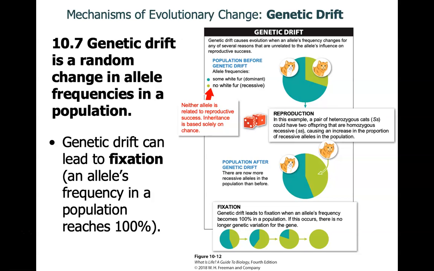So let's say that these two cats reproduce, and just by chance, you have more homozygous individuals without the white patch than you would expect, because remember, each of those events is independent of one another, and it depends on which sperm fertilizes which egg. So now, just by chance, you have more cats without the white patch. Now this can change back and forth every generation. It depends on the cats, it depends on the genotypes, but one of the problems with genetic drift is that it can lead to something called fixation.